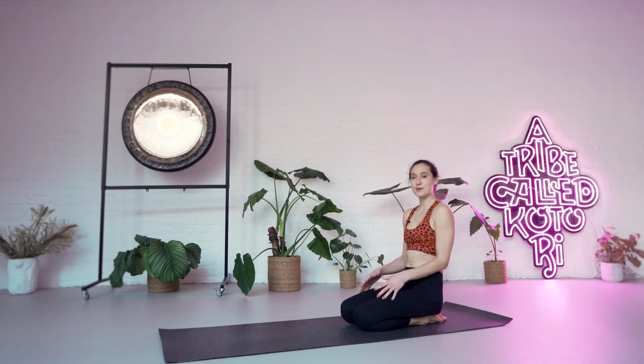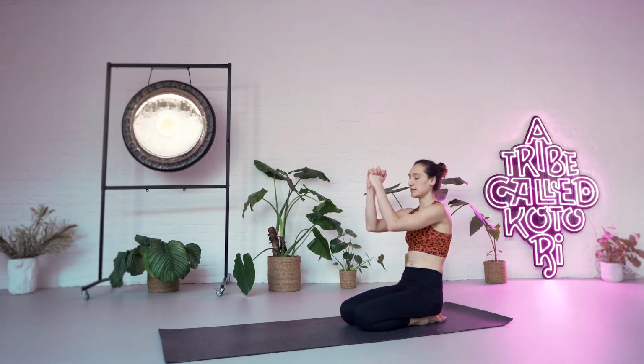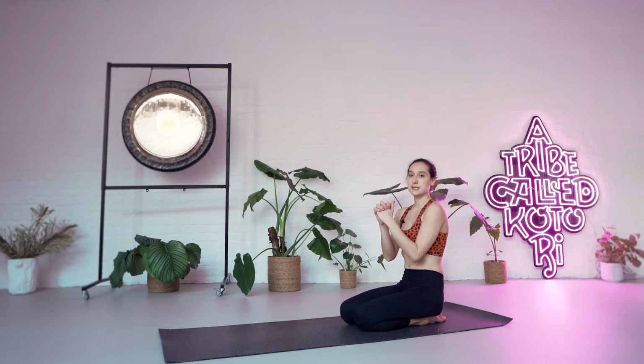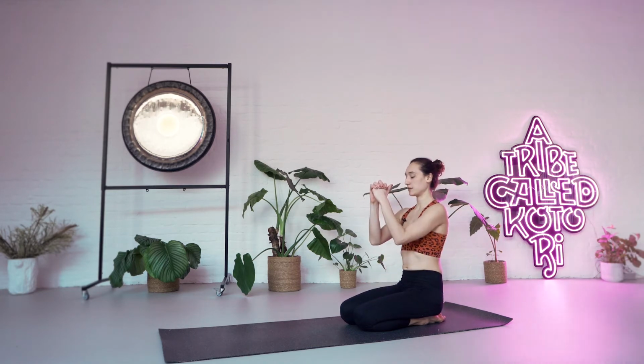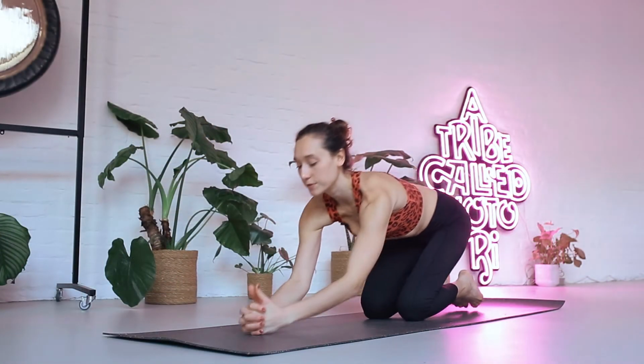So for headstand practice, we're pretty much prepared everywhere. The foundation for headstand is the arms. So you will bring your head down, but what I like to point out is that the weight is not on the head only. The weight is mostly on the arms actually. So when we practice headstand, we don't want to crunch the neck. We don't want to go out and have problems in the neck. If that happens, it means that you have too much weight in your neck. So you should be able to practice headstand and you feel nothing in your neck. That's when you do it right.